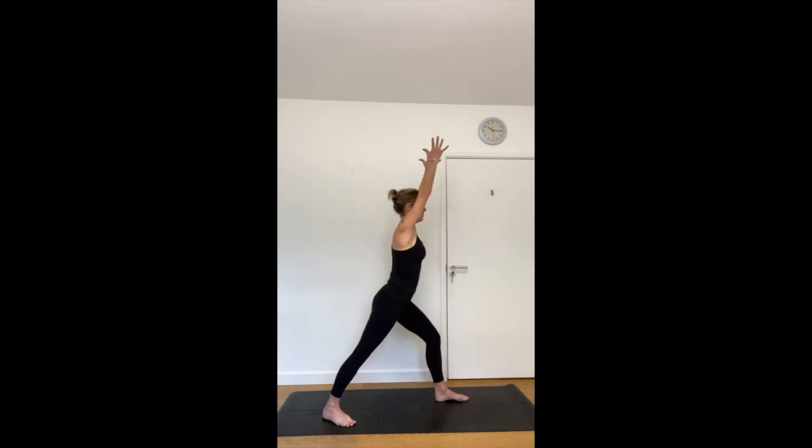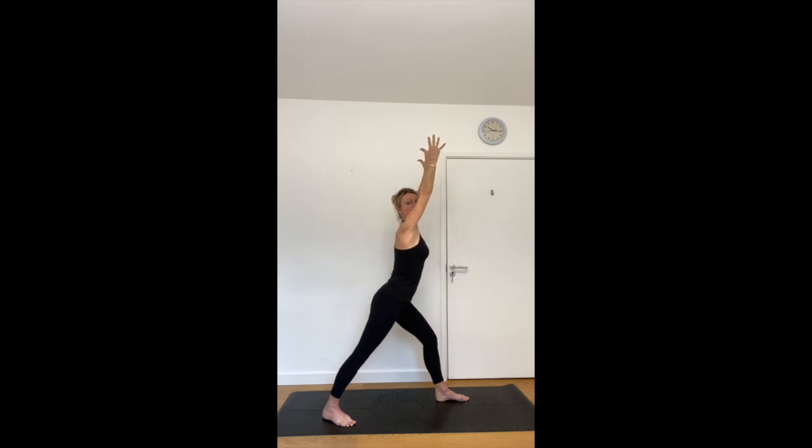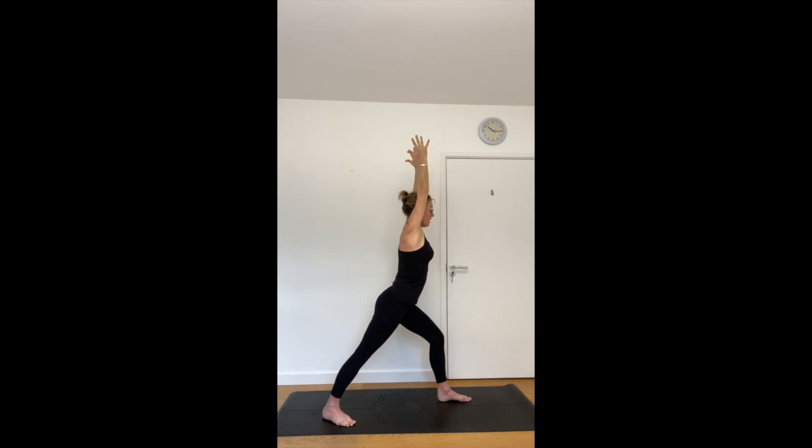Let's take the arms up. Again, we're going to slightly lean forward. If you are a little bit tight in the lower back and the arms aren't managing to go all the way to the top, then we tend to lean into the low back. So we want to take the weight forward and feel that we reach almost to something slightly in front of us as the arms reach up and the right heel pushes down.